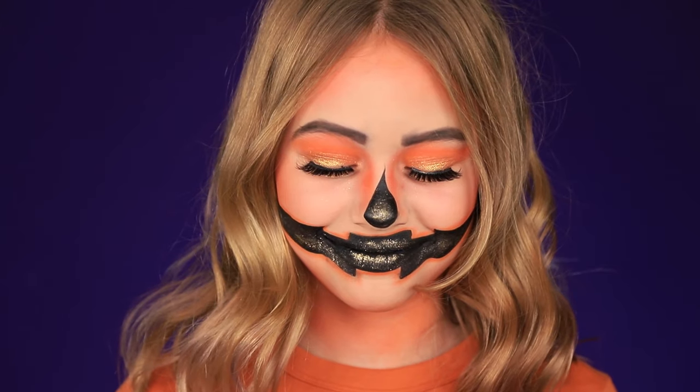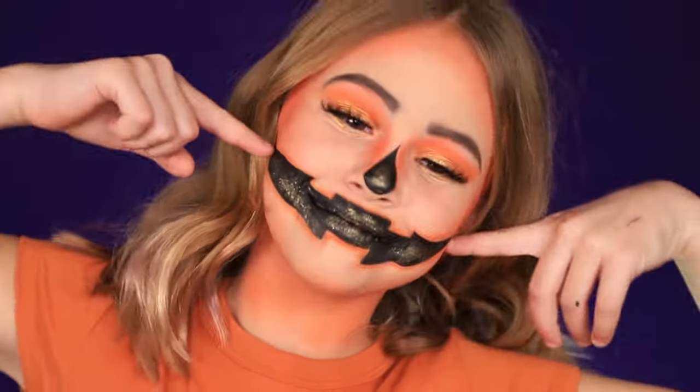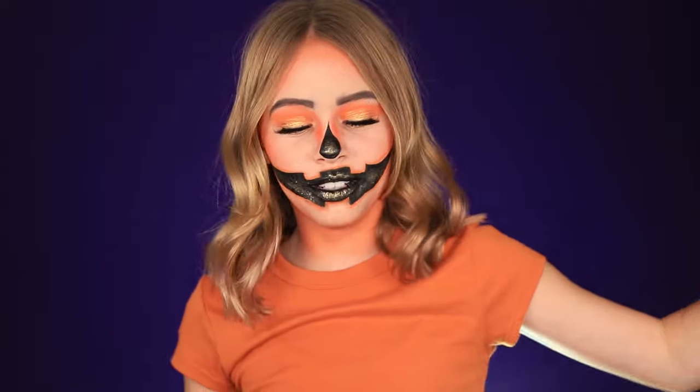This is Halloween! So if you don't know what you're going to be for Halloween and you don't want to go out and buy a Halloween costume, just do this and get like an orange shirt. Or if you want to, you can get a yellow shirt — I just think orange would look better. There's more orange. Or black — it would look cool too, but nobody will see you at night! Hope you guys like this Halloween look. Give it a big thumbs up if you want to see more easy Halloween looks like this. Catch you on my next one. Bye!